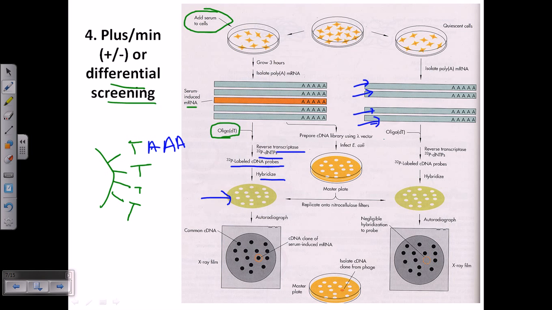Similar procedures will be done here again: the separation by oligo-dT column, then reverse transcriptase by providing P32 labeled dNTPs will be provided, and also we carry the hybridization process. After the hybridization process again it will develop a film, but in this film what will be missing is that particular mRNA. Due to the absence of the complementary DNA of this serum induced mRNA, it does not show any kind of position or spot on the x-ray film.